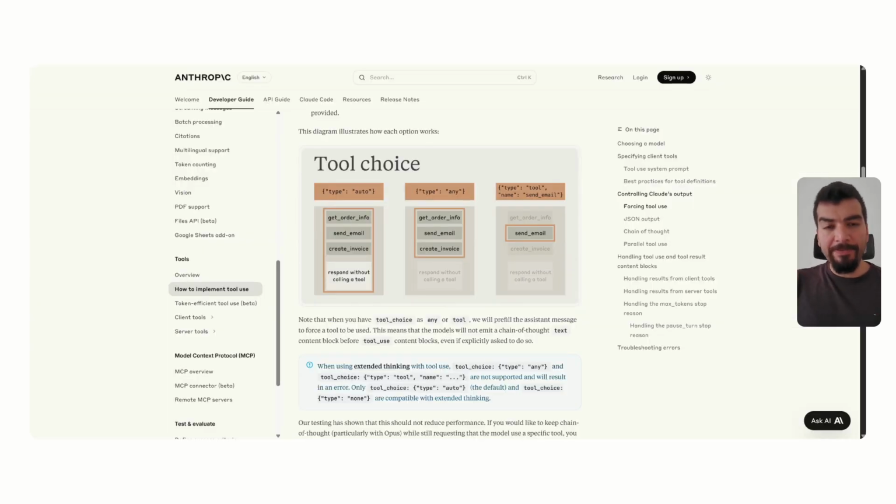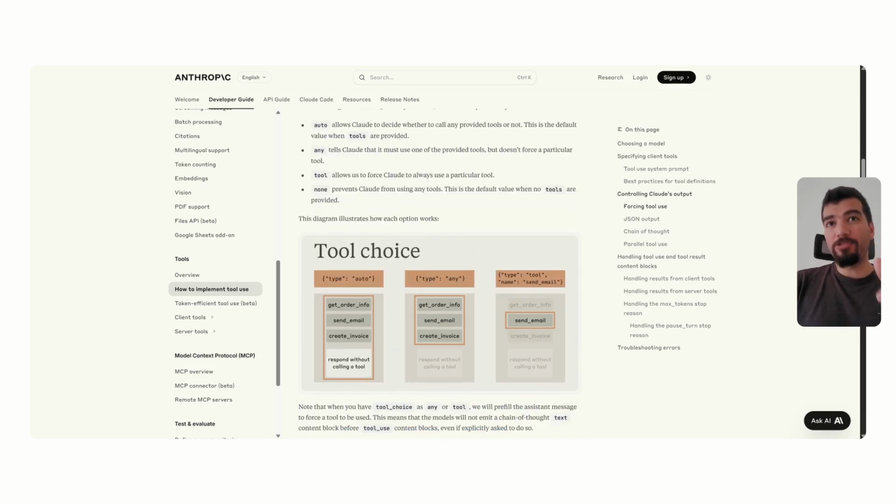Now, there's a property which is called tool choice. This is something that is still missing in Retool AI agents. You can decide auto, which means the agent will decide which tool to use, or respond without calling a tool. Or you say any, which tells the LLM that it has to use a tool from the tools it can select, or you're actually enforcing which tool it should use, so send email, for example.